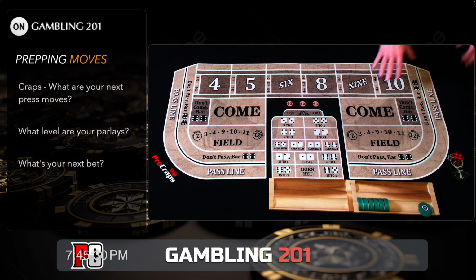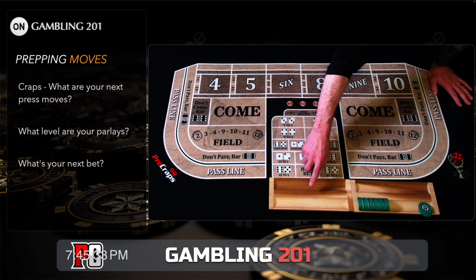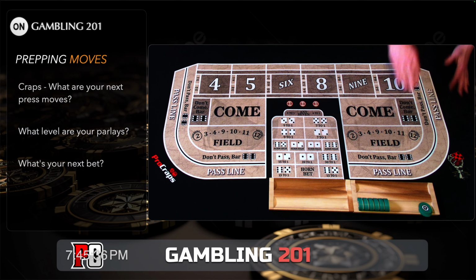Use your rack not only as a source of information, when am I pressing or collecting, use it as a source of payment, get your next bet ready, prep your next move. And again, if you're playing blackjack or baccarat, the white-red that I had out there that was letting us know kind of what sequence we were in tells me my next bet level. When I see a loss, I know my next bet level is base. When I see 2 wins in a row, my next bet level is 3. That way I know what I'm doing. So again, using the rack and the state of the table to help guide your next move, I think is kind of a power play for most of us.